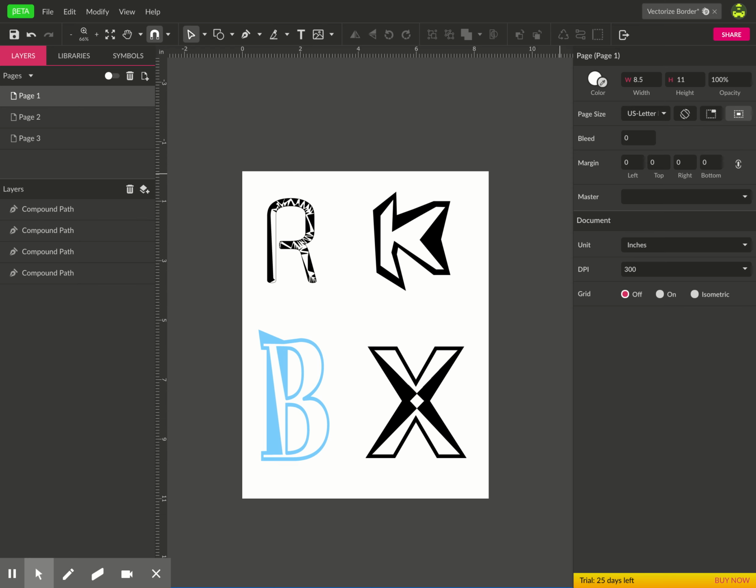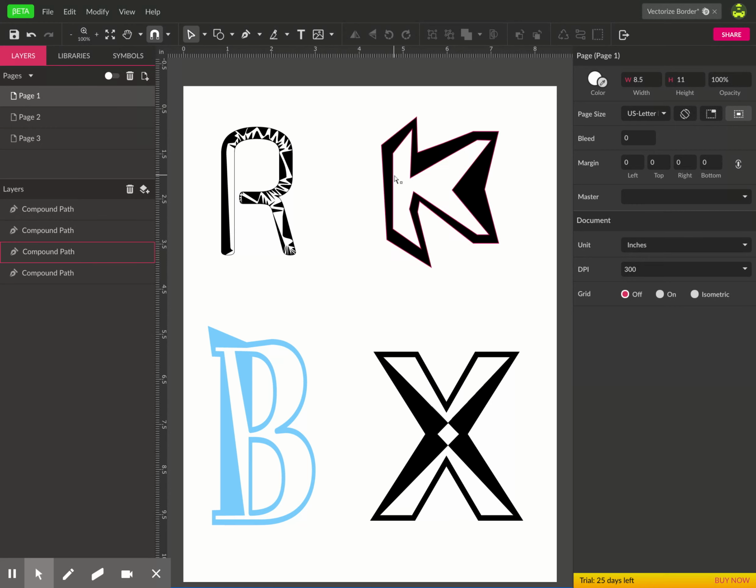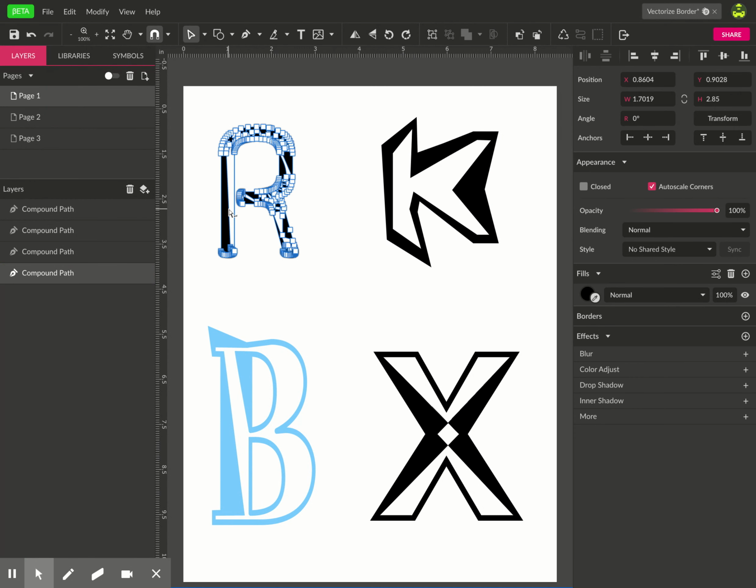Hey people, so for today's assignment, we are vectorizing borders of text. So here are a couple of examples. You can see the fill ends up just being white and the border is vectorized, and you can move around all the anchor points of the border. It's easier to see when you use the sub-select tool. All those white squares are anchor points. There's another one that I got kind of crazy with, where I just selected anchor points and moved them around. There's one more, different examples.